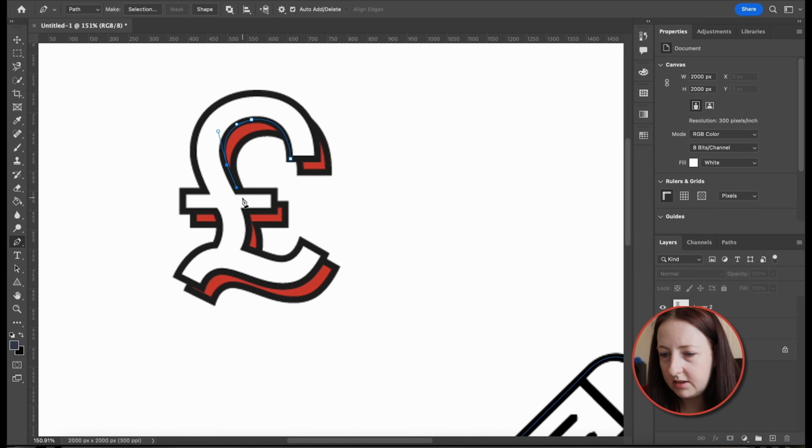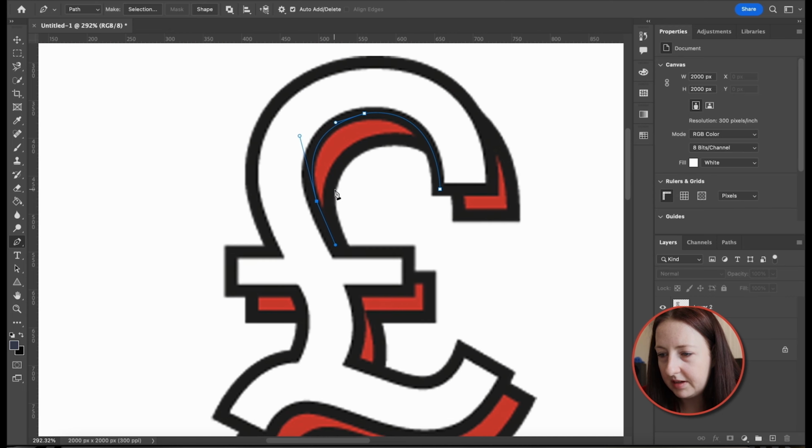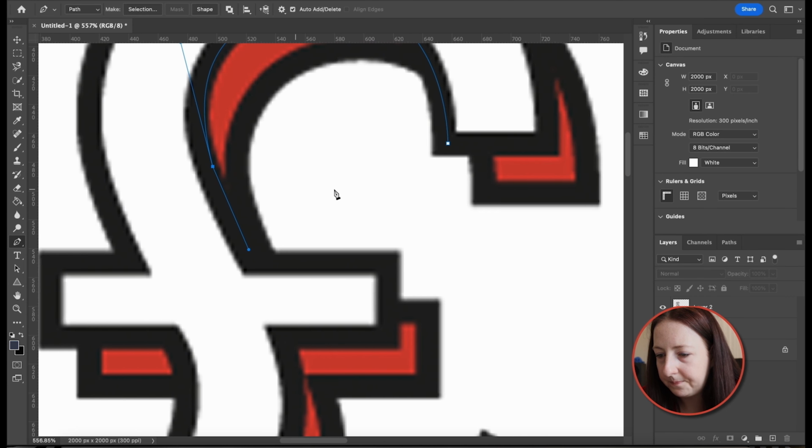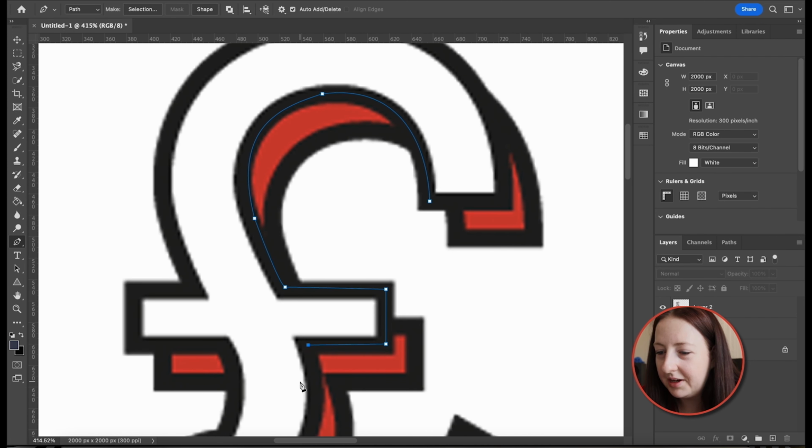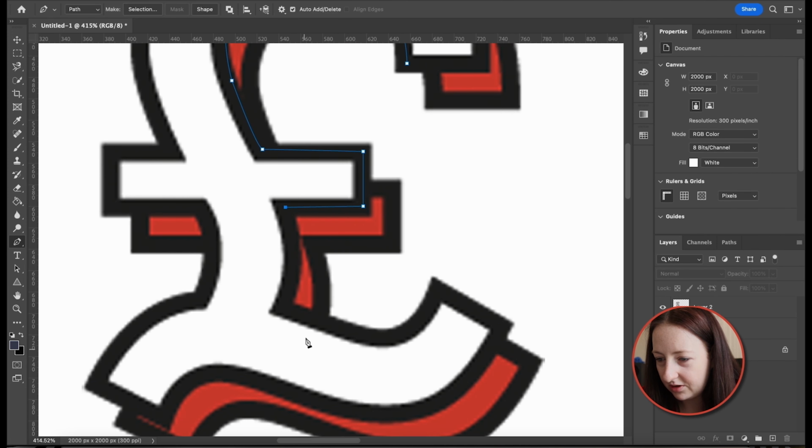I'm not sure that, let's zoom in a bit. If in doubt, zoom in because you can get a better view of the path. I'm actually going to shorten this handle so I can actually see what I'm doing. I'll curve that a tiny bit. And then I'm going to dictate that this anchor point, because we're going to go straight, is going to go in that direction. Click, click, click. Again, I'm doing this quite quickly, so you can always tweak this as you're going around.